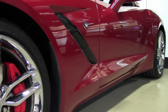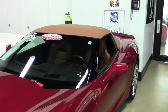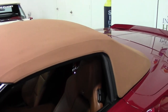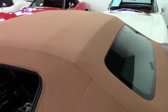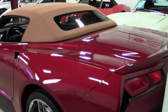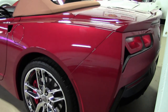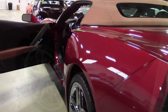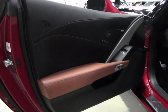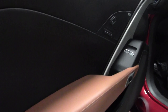The factory features include the 4,210-2LT preferred equipment group. This includes the heads-up display, Bose 10-speaker AM/FM XM MP3 stereo, steering wheel controls, MyLink, auto-dimming mirrors, heated and vented seats, dual power seat bolster and lumbar. It has the advanced theft deterrent, universal garage door transmitter, and memory package. It also includes the Z51 performance package and the FE4 magnetic selective ride control.